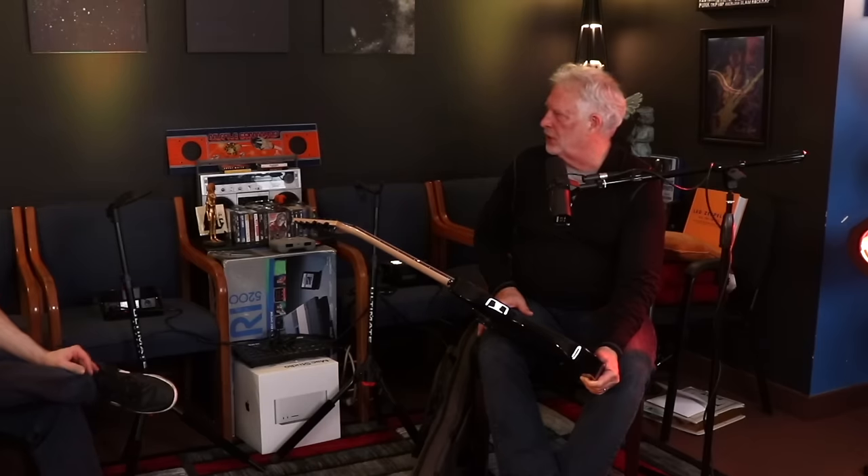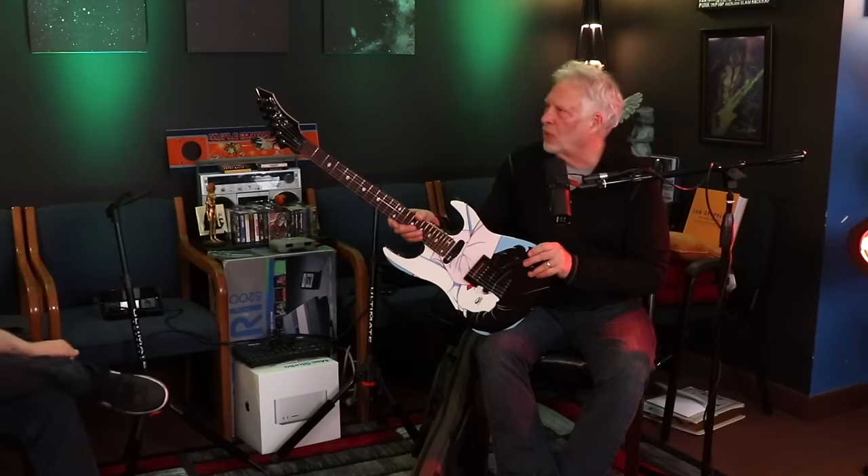If you don't straighten the wood first, you end up grinding some frets much further down than others to make it flat. The less you can grind away at frets, the better. So once I was able to do that, it freed up the tension in the neck. It just feels so much more playable now — you had to basically kick the cheapness out of this guitar. Now it's like a higher level, mid-to-higher level instrument.